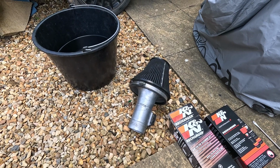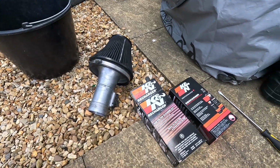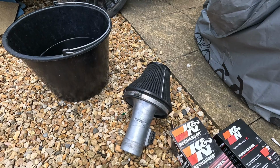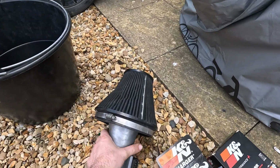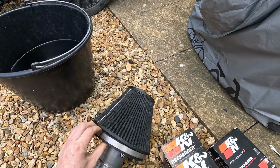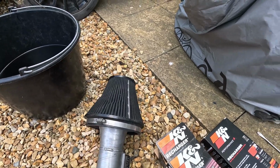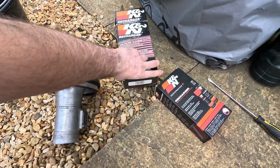On this episode of random things you need to do when you own multiple cars is one of these. So I'm going to show you my preferred way of how to clean K&N filters. And this one, as you can see, yeah, it's seen some use. That's more from my Subaru. And I do have the old kit, but the degreaser has run out of that one, so it's just for oil.